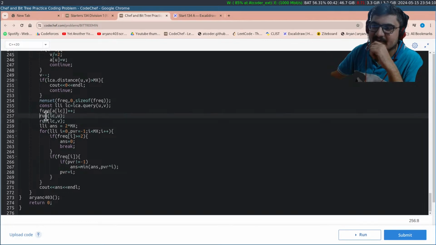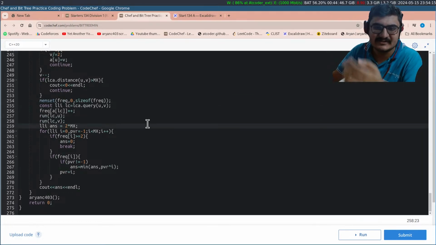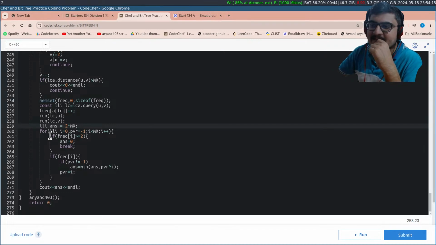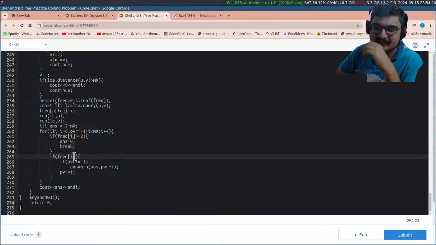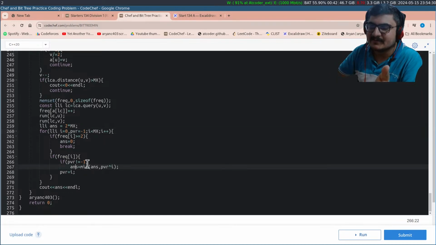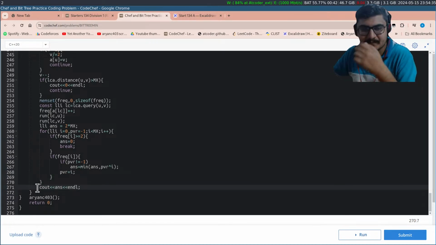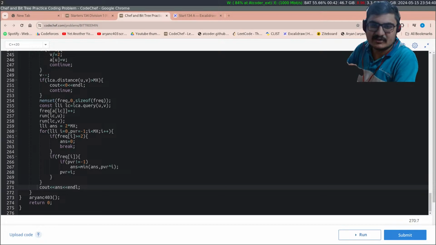So when I am done moving, the frequency table contains the count of all the elements, how many times each appears in the set. If any element appears more than 2 times, output directly 0. Otherwise, we need only consecutive pairs here. So I am maintaining this prev variable, which is the last non-zero value. If this is not equal to 0, take XOR with it, assign it the current value, and print whatever answer we have got. Essentially, that was the solution for this problem. Any questions on this one?